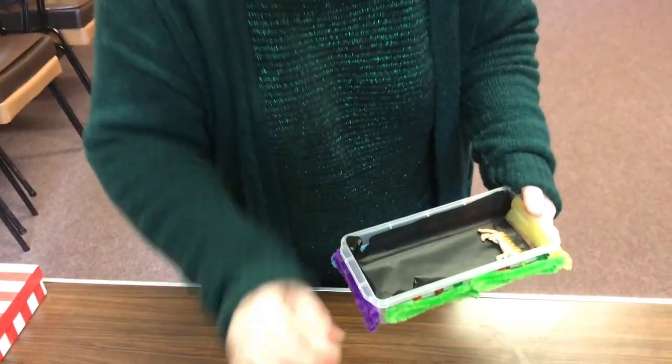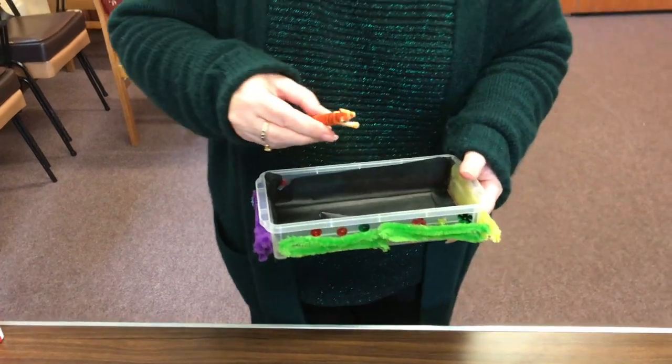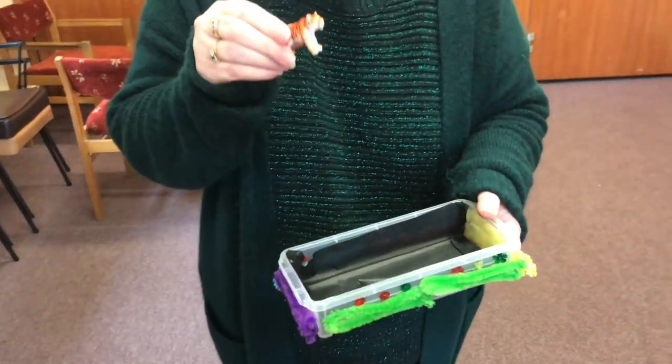And lastly, the last thing in the box is me. I'm like a tiger. When my anger comes out, I go, "Arr!" just like the tiger.